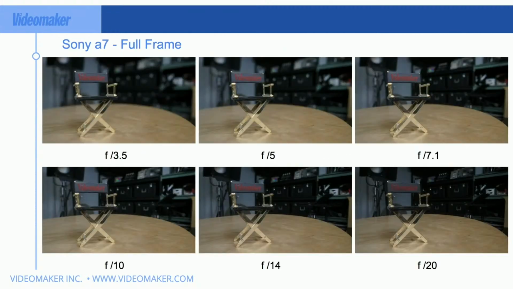So here's another example of what you can expect from lenses at different f numbers here. So you can see if you look at all of these, like say that was actually someone sitting there, which one of these is one that you'd want to use, right?